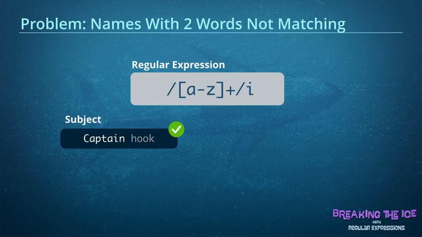Our next potential shipmate has signed up, Captain Hook. However, it looks like we're getting a partial match here as well. We're leaving off the hook portion of Captain Hook. It looks like we're not matching on the white space. So let's go ahead and take care of this next.